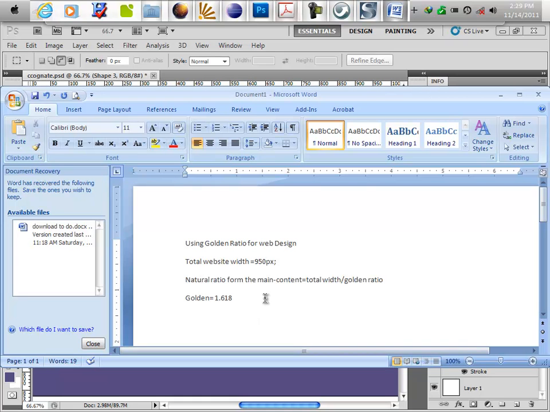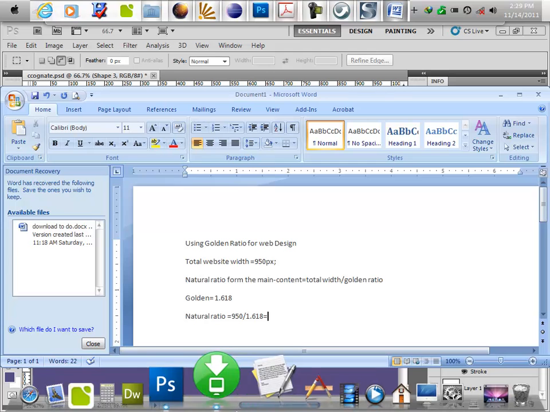So the natural ratio for the main content will be equal to 950 divided by 1.618, and we're going to bring out our calculator.